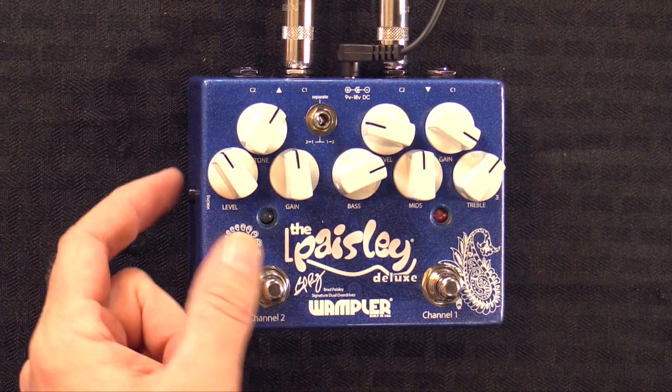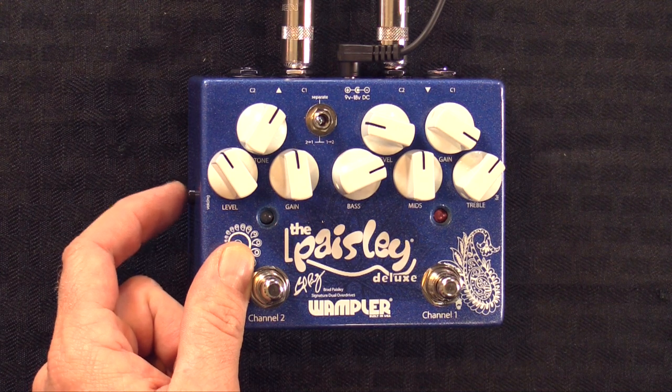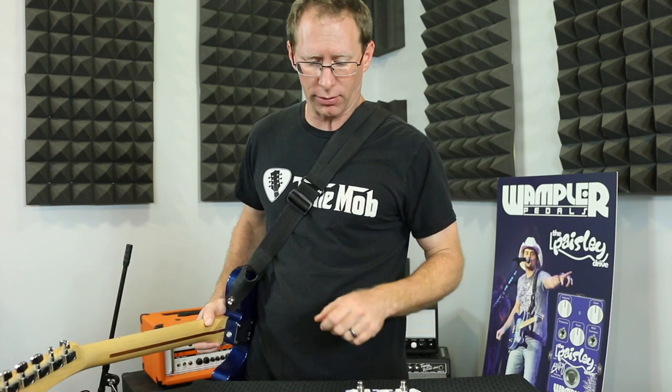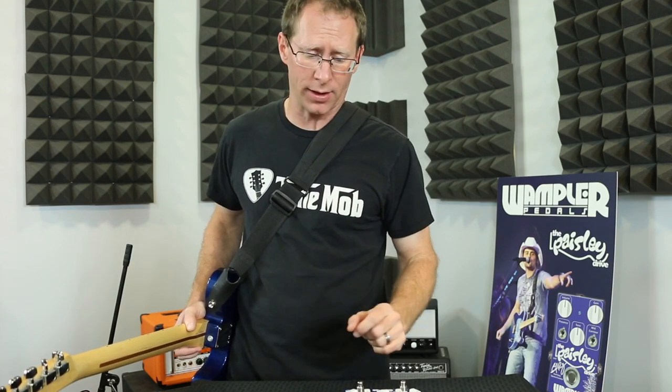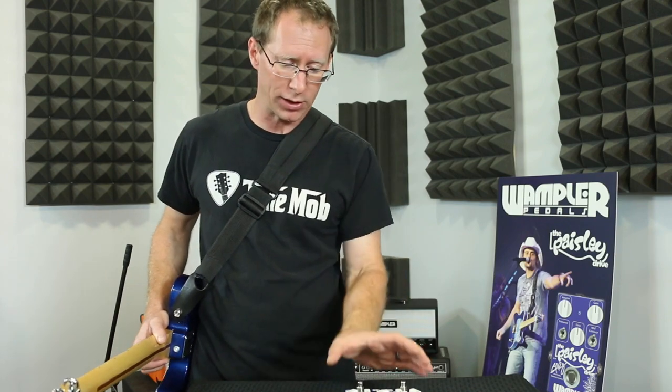Now, switches. You have on the side here a little voicing switch. It's going to give it a little bit more of a mid-scoop sound, a little bit more highs. So it works really well with darker amps. With brighter amps, maybe not so much, but your mileage may vary.